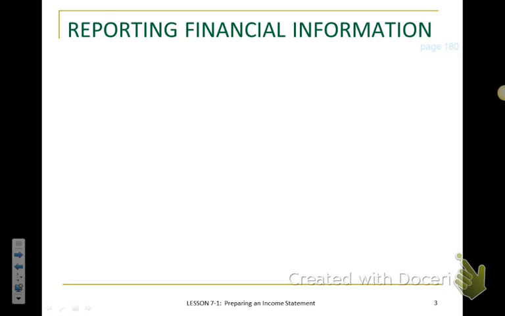They do all the adjustments on their worksheet, but then those four columns out at the end are the information that are needed to actually start creating the financial statements, the balance sheet columns and the income statement columns. So all of the information that you need right now to prepare your balance sheet and your income statement is going to come from those columns in the worksheet.